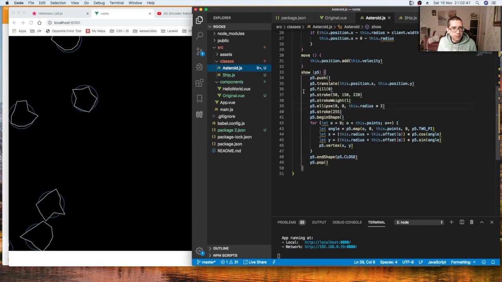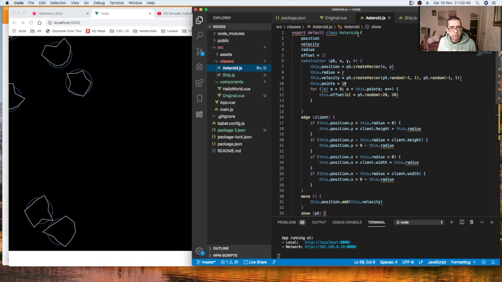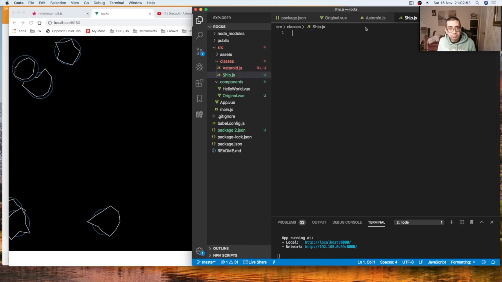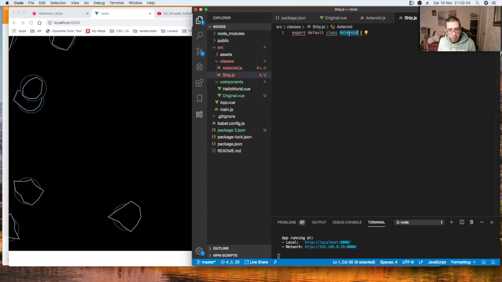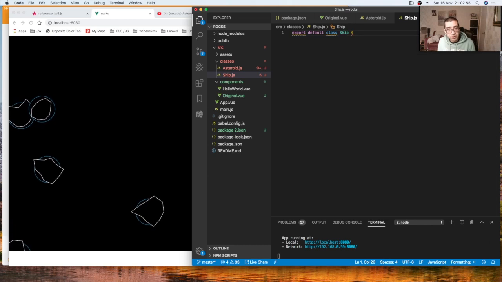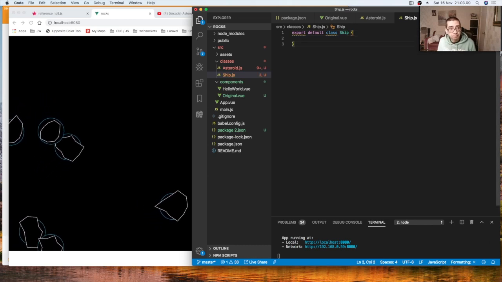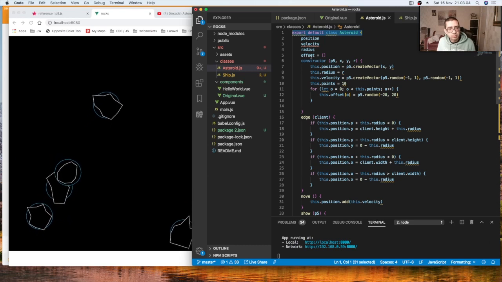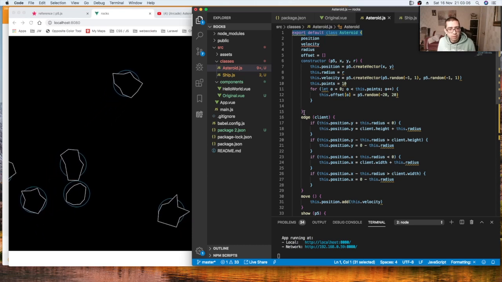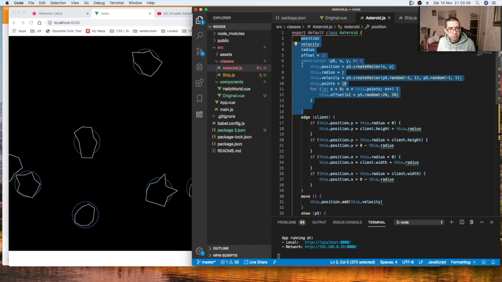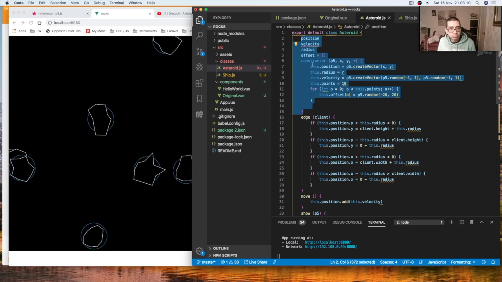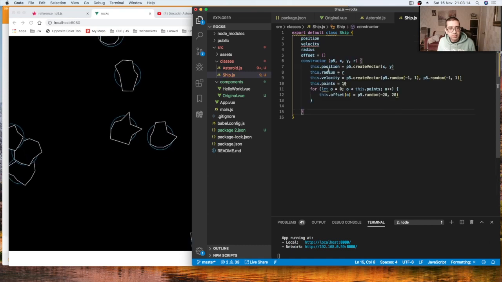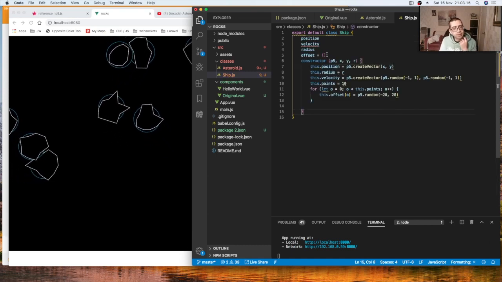So how do we set up our asteroid class? Export default class Asteroid. Let's just copy that line, go to our ship class, call it Ship, and close off the class. So what did we do? We set the variables local to the class, and then we ran a constructor. Let's just copy this for now, the local variables and the constructor, and paste them into the ship class, because we're going to use some of these anyway.